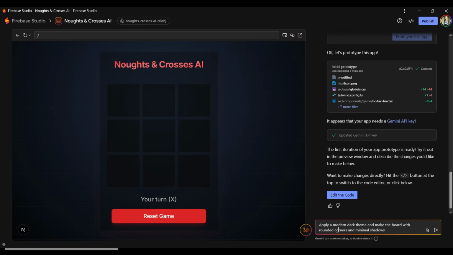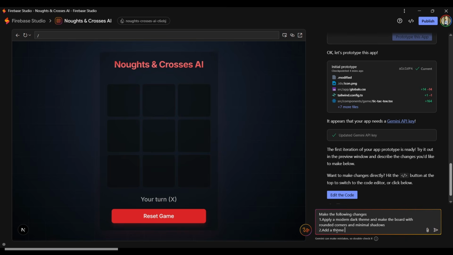So let's imagine I want to make multiple changes. So I'll just tell the AI, make the following changes. So the next change is another big thing.